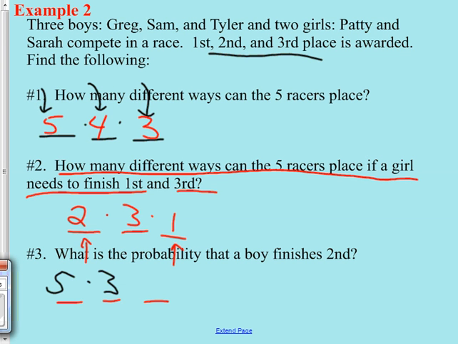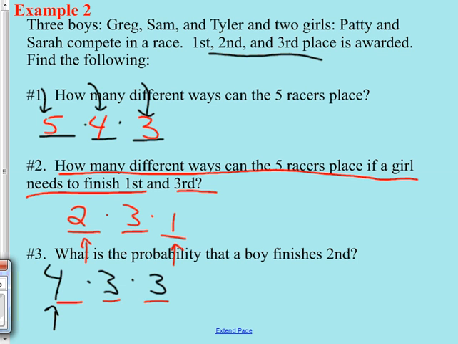False, because I used up one of the choices, so therefore 4. Could be a boy or a girl though, right? Didn't say anything, didn't give me any limits on the first spot or the third spot. So that's a 4. Would have been a 5, but we already used a choice. Now, what's the next one? 3. Got to be 1 less than this, right? Because we just used up another choice, so here we go. 4 times 3 times 3.